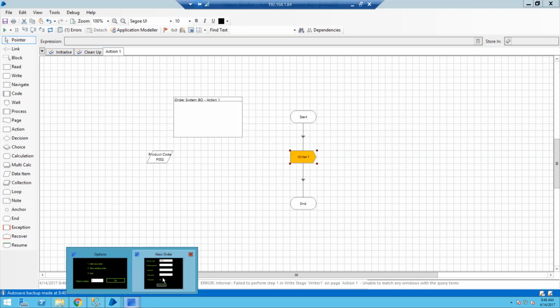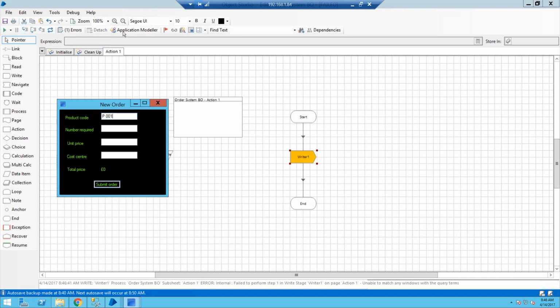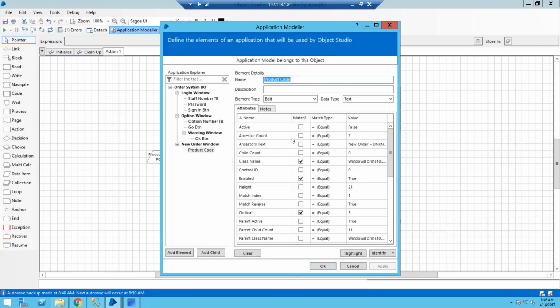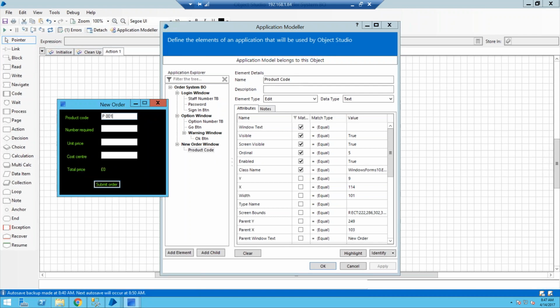Okay, so now let's see how to spy an element. As I said, you need to spy the element perfectly. It depends on the total automation. In product code, we have selected the window text, right? So window text should be empty, and here you can see that we have inserted some value in product code.